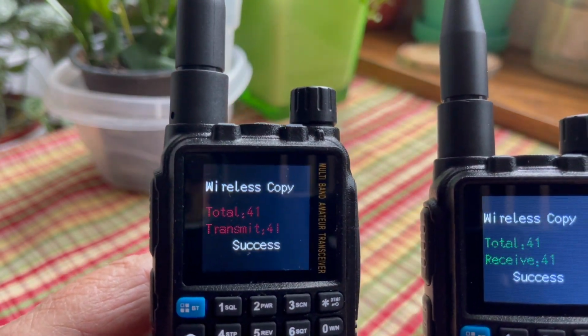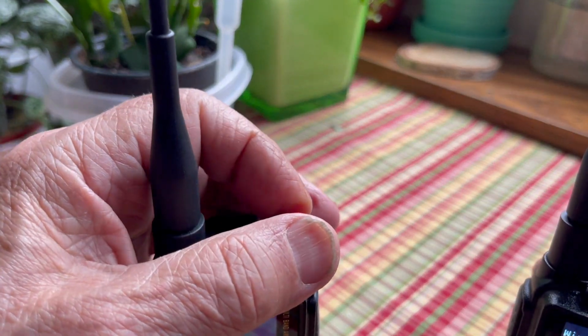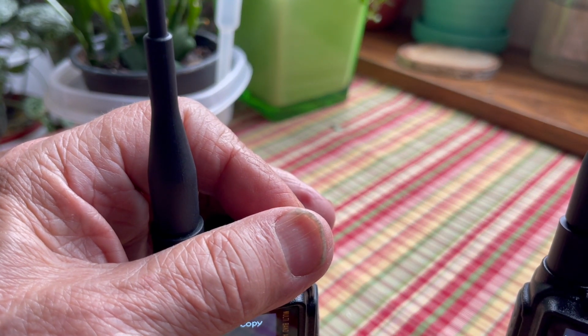Works like a charm. Audio level not required. And with the update, you have the red and the green giving you indication.